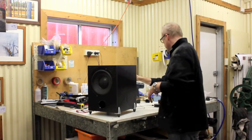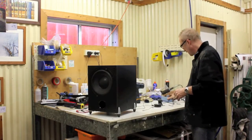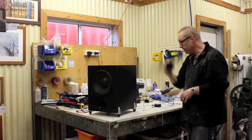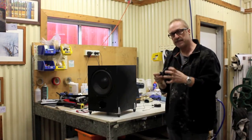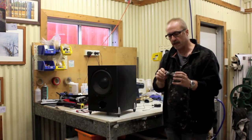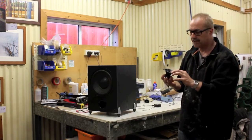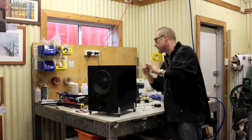So you'll require a soldering iron. You'll need some solder. You'll need a tweeter of some description. This is a piezo tweeter. If you get a dome tweeter or something like that, you will also need a little capacitor to work as a crossover filter. But anybody at an electronic store can easily advise you on what values to use and things like that. So I don't need to harp on about that.